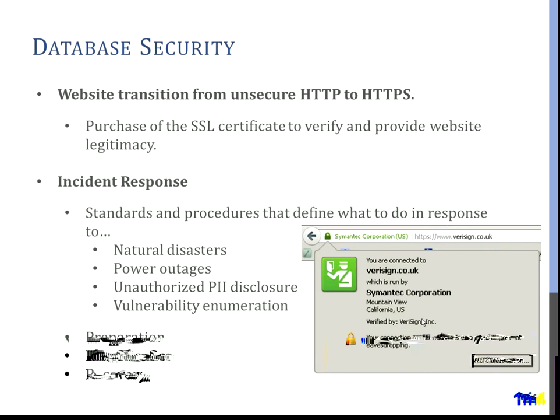Now on to security. The first thing we want Flix2You to do is to change to an HTTPS website, or Hypertext Transfer Protocol Secure. HTTP is just not suitable for transferring customer personal information or credit card information, especially credit card information. This will also give your website as well as your company legitimacy if the SSL certificate needed is purchased from a major company such as VeriSign.